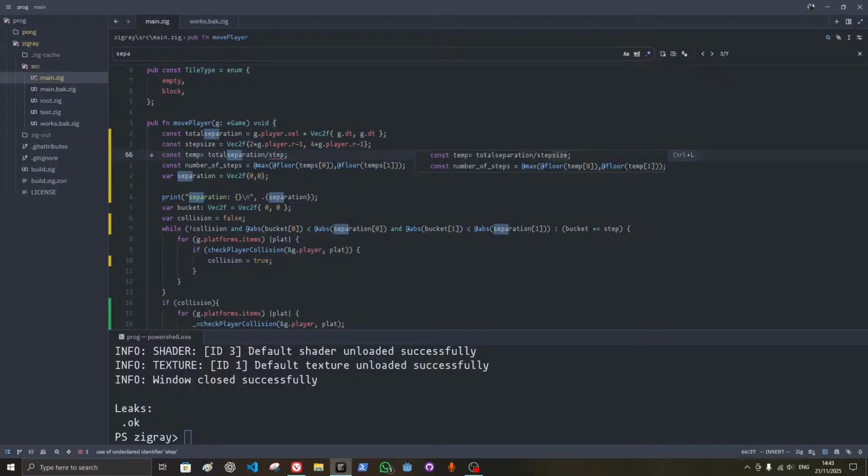This is step size, by the way. Now that we have the separation, I can just rename separation as delta.